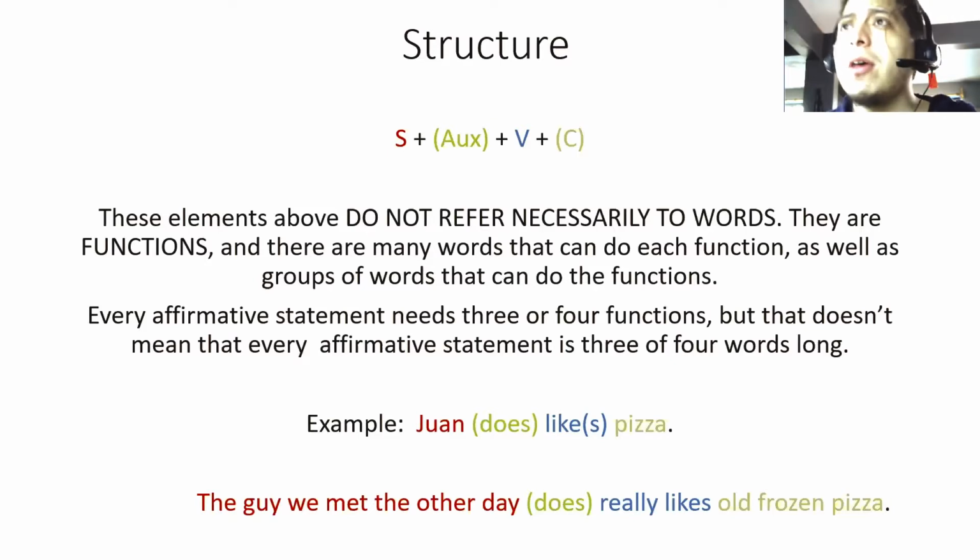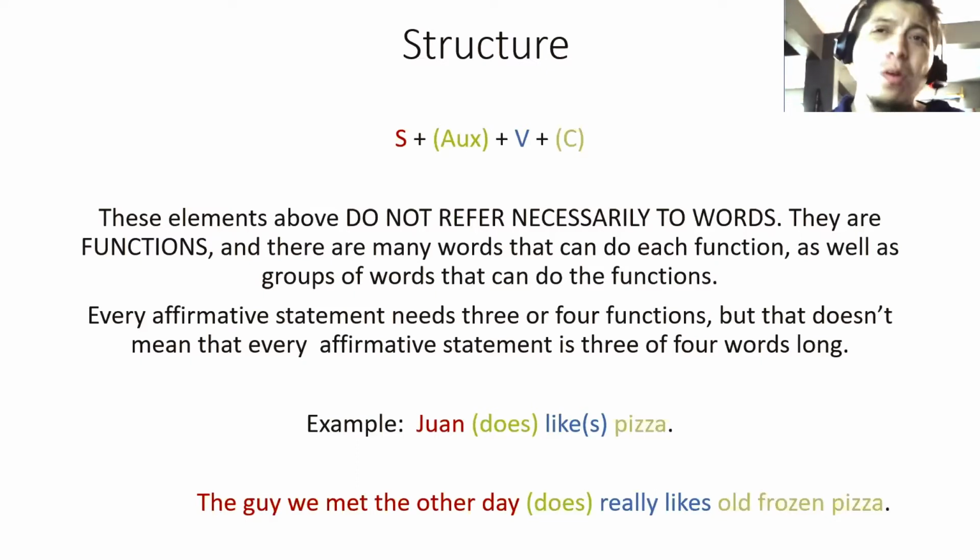But okay, I'm starting exactly in the same image that we left, because I think it is really important for everybody to understand again the difference between words and functions. What is a word? Well, you know what a word is, palabra. We have different types of words and they are used for different things. We have in Spanish sustantivos, adjetivos, adverbios, pronombres, conjunciones, preposiciones, no sé, etc. In English, we have the same. We have adjectives, nouns, pronouns, adverbs, prepositions, conjunctions, etc. So those are words, okay?